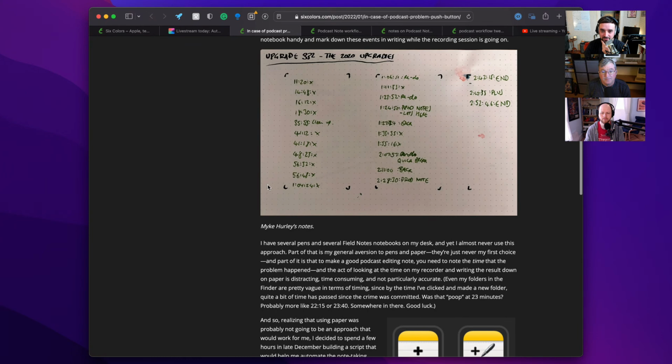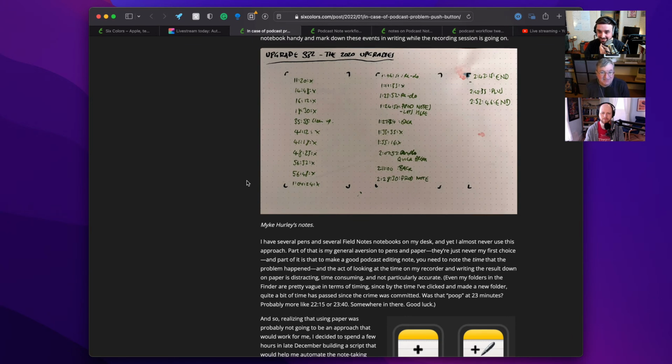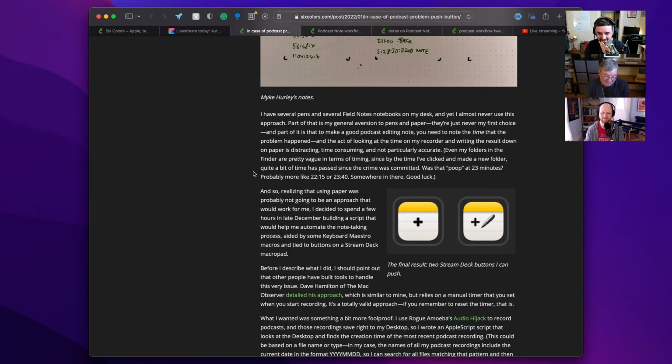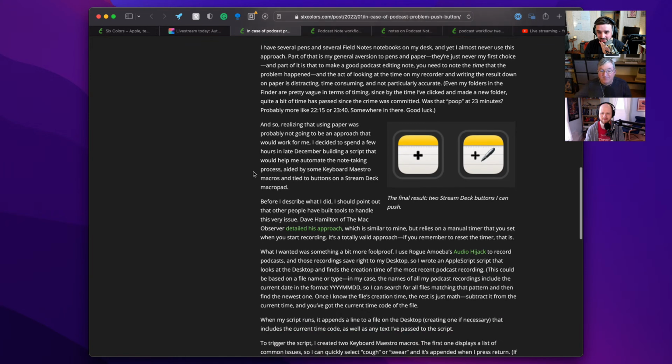This was inspired off of Mike's just taking notes originally for Upgrade. Which totally makes sense, that's what he does. Sometimes I'm just like, oh, I probably should have done that instead of trying to build this shortcut for the last year and a half or something like that. But then, so you have just the 2 buttons.